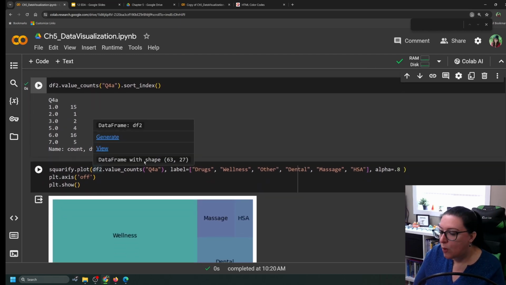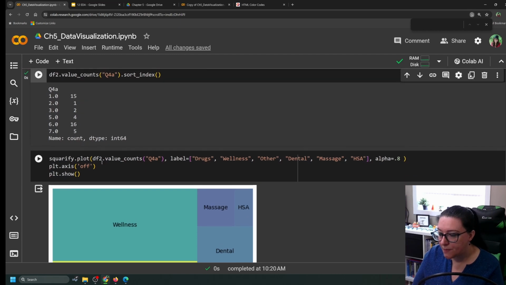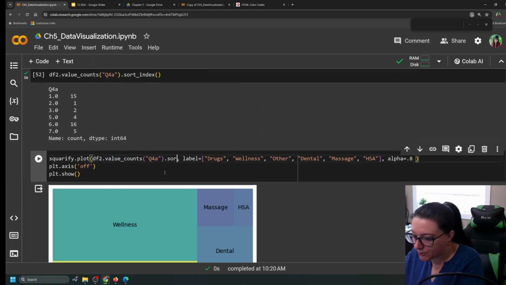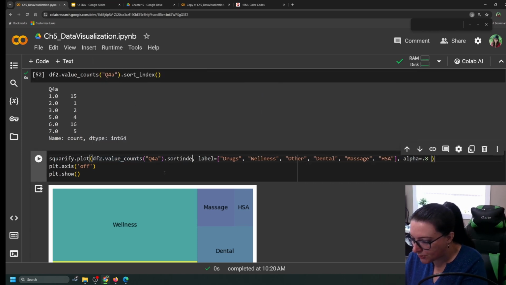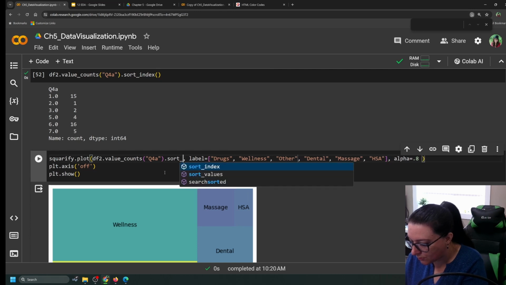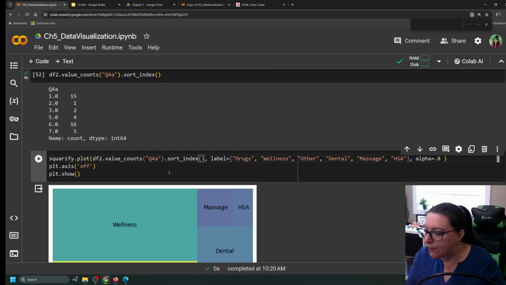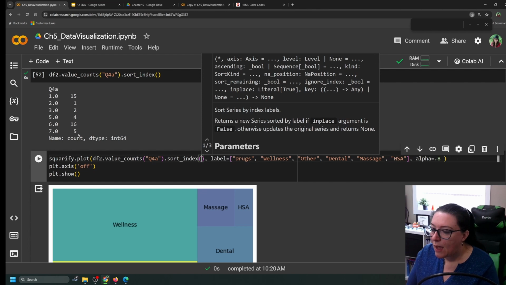And so if we do the coded and we look at the counts, then when we do our tree map, we will provide the labels. Okay, so we're going to do df2 value counts, and we make sure we always do sort_index so the order matches. Sort underscore index, parentheses. Then we need to be in the same order as 1, 2, 3, 5, 7.